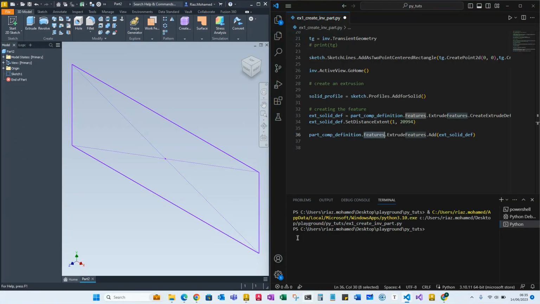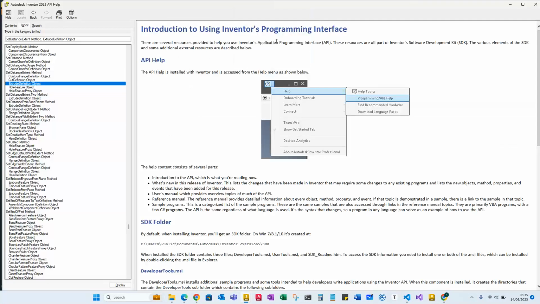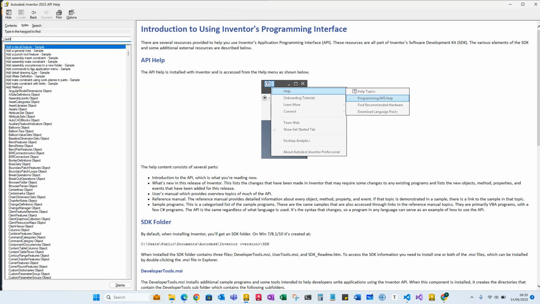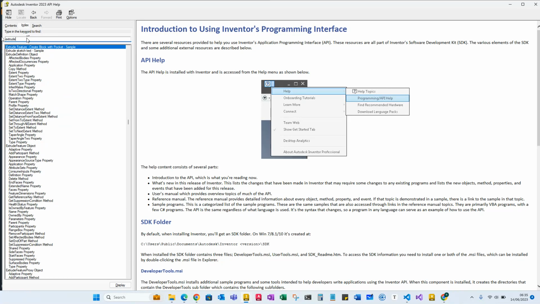So we go back into our help API. Let's go extrude features. So we're looking for a collection object.